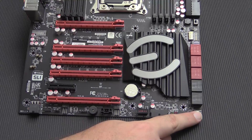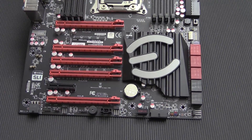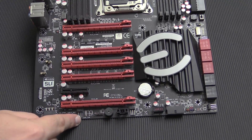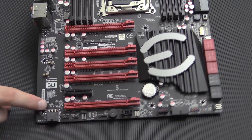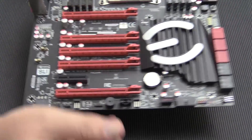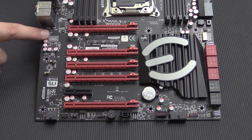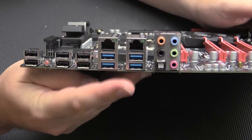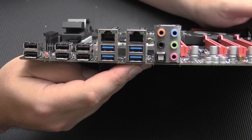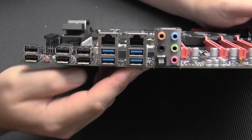Across the bottom we have a 3-pin fan header, your front I/O, USB 3.0 at 90 degrees — we'll have to see how that works depending on your case — a USB 2.0 header, another 3-pin fan, a speaker, another 3-pin fan header, S/PDIF out, a front panel audio header, and a 90-degree 6-pin supplemental power. Across the back you have your audio, two Intel Gigabit Ethernet ports which are really nice — I'd love to see 10 gig but it doesn't quite make sense in this market yet — USB 3.0, six USB 2.0, and a CMOS reset switch.